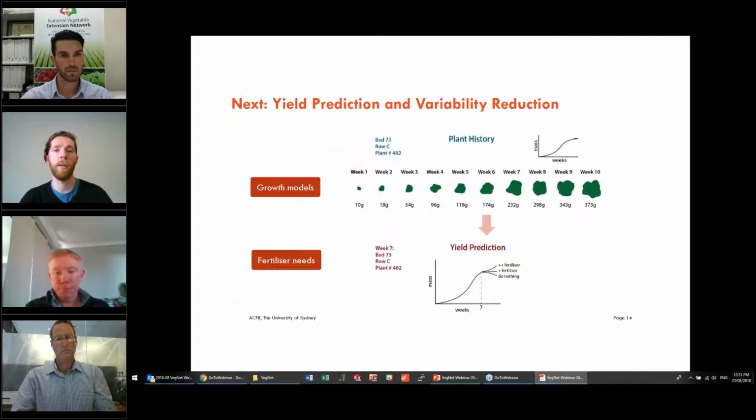But it's all about saying, with an autonomous robot, it gives the advantage that you can capture data on every individual plant in a paddock, which is something you can't do if you go out there manually. It's just too time consuming. But the robot can run constantly, it can collect this data weekly or twice a week on hectares of crop. It can then store all that data. You can then analyze it and give information and a history about the plant, and give much better ideas of yield prediction and how to get a more uniform crop based on the decisions you can make about it.